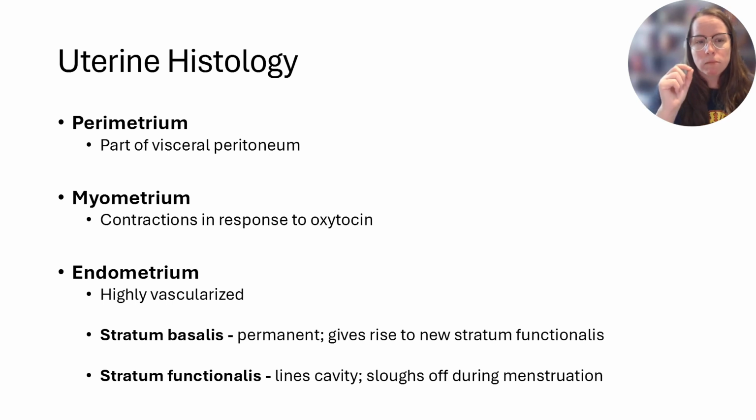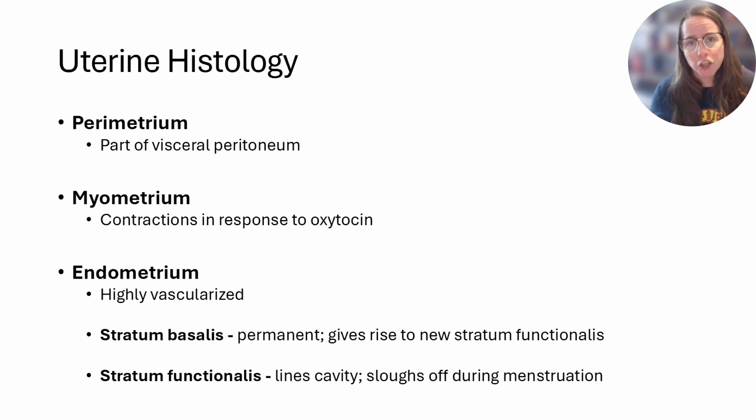The endometrium has 2 layers. The deepest layer, just like the skin, the stratum basale, is called the stratum basalis. This never sloughs off. It's always going to be inside your uterus, and this is where we kind of regrow the uterus from. So it's just like the stratum basale of your epidermis.